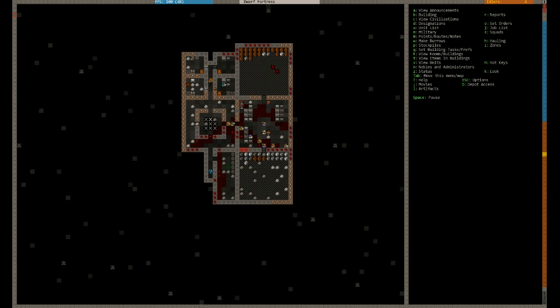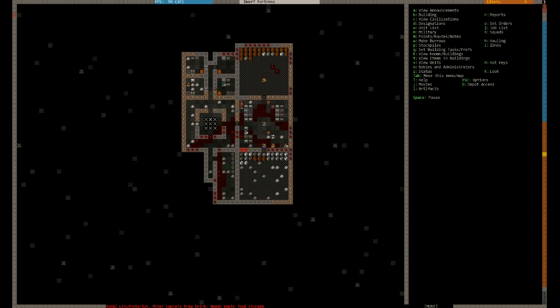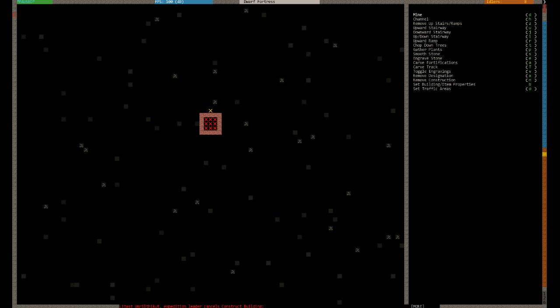So, murder room, or training room, whatever you want to call it. It's going to need a door, and it's going to need... So, the danger room is basically a training room for your warriors. Actually, that's a really bad location for it. Sorry, sir, I can't do it. I am going to use just down this bit down here, something like that. Lovely.